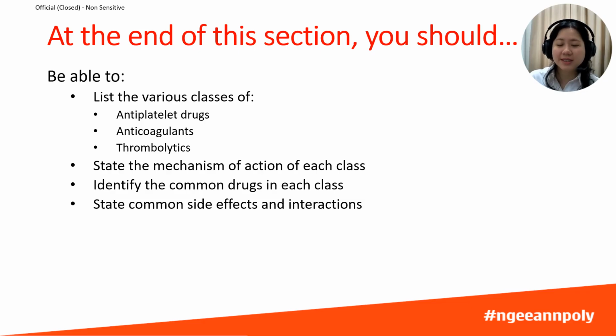After completing this section, you should be able to list the various classes of antiplatelets, anticoagulants, and thrombolytic drugs. You need to know how to state the mechanism of action for each drug class, identify the common drugs in each class, and state their common side effects and drug interactions.